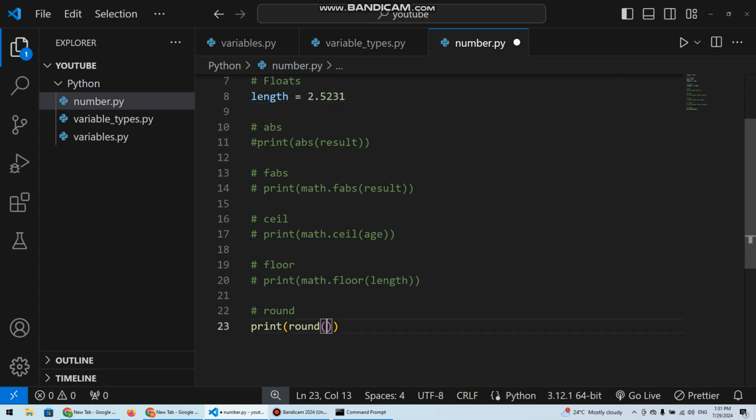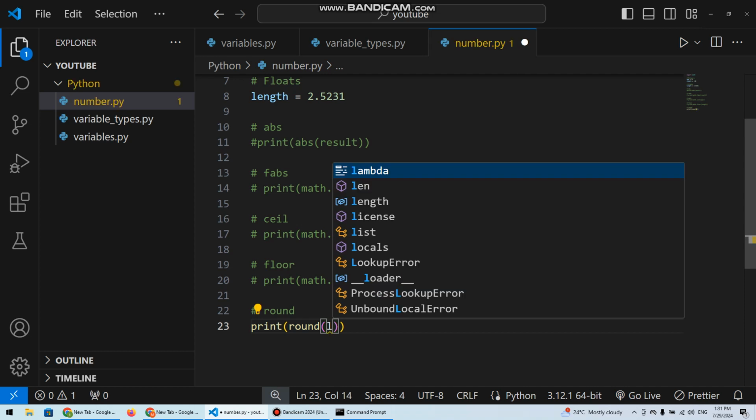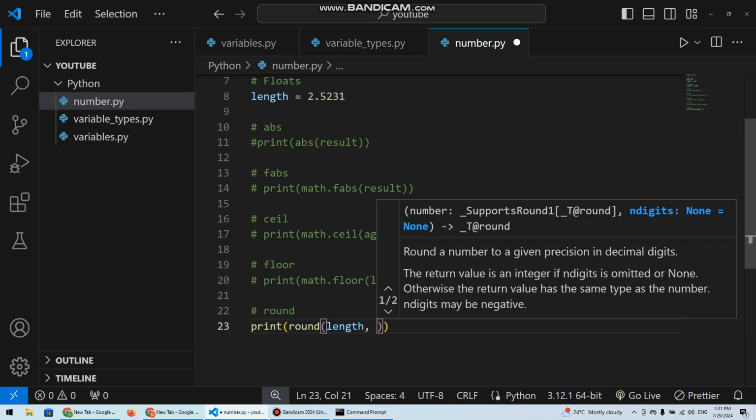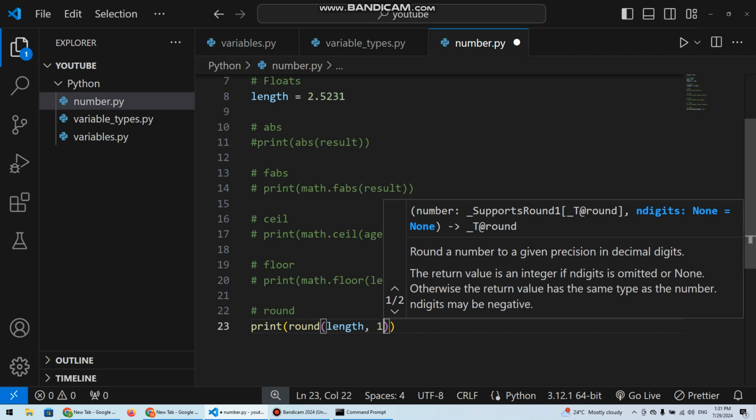The round function takes the variable that we want to round up or down, and then it takes a second optional parameter which indicates the point at which we are looking to round. For example, if you are looking to round to 1 decimal place, we pass 1 there. If you are looking to round to 2 decimal places, we pass 2 there.